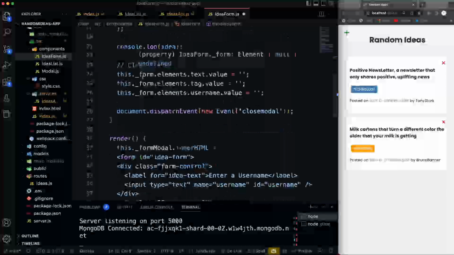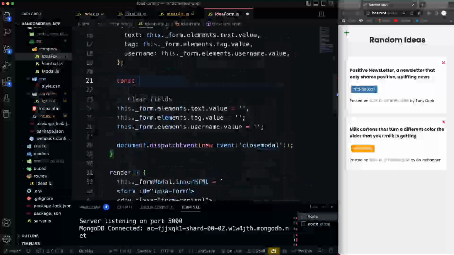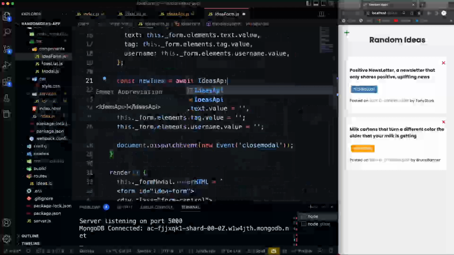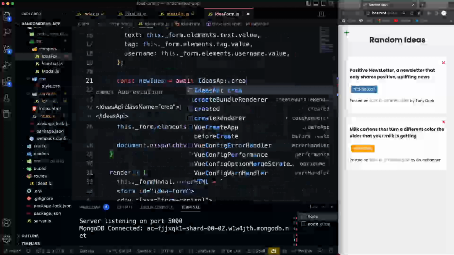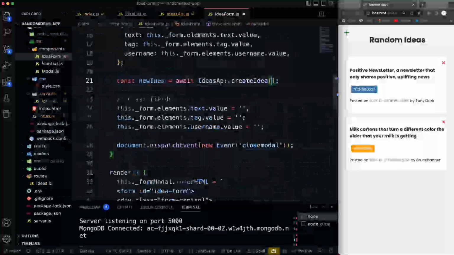And then right under where we created our idea, we can get rid of the console log. We know that that's working. We know we're getting the data. Let's say const newIdea, and I'm going to set that to await ideasApi.createIdea, and then we're going to pass in that idea object.